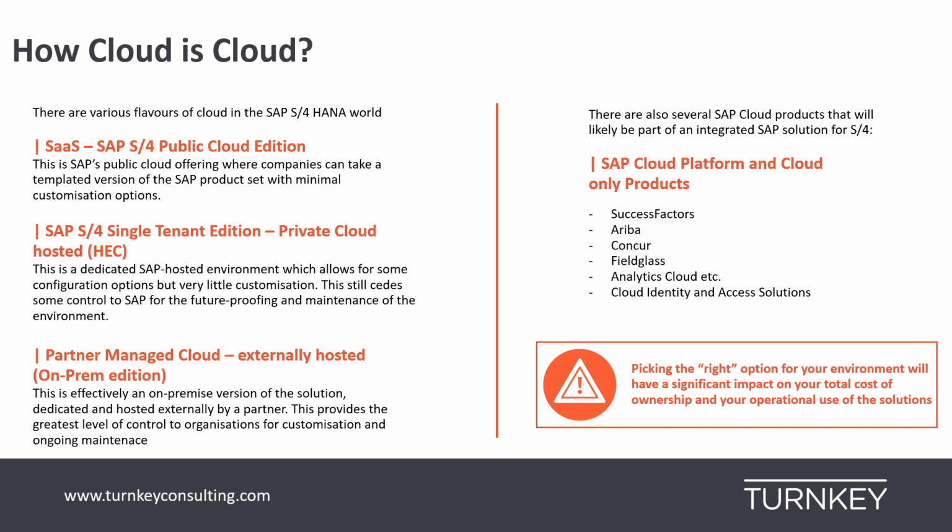Now, if we think about, well, the cloud option, how cloud is cloud. So SAP give you almost 3 different cloud deployment options. Now, the first one is something called the SAP S4 Public Cloud Edition. It really rolls off the tongue, but is essentially a software as a service. Now, this is SAP's public offering. They provide you with a software as a service box, but you can barely make any customization options.